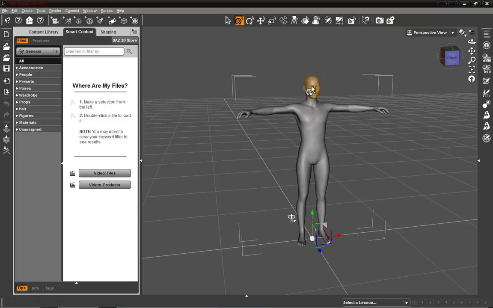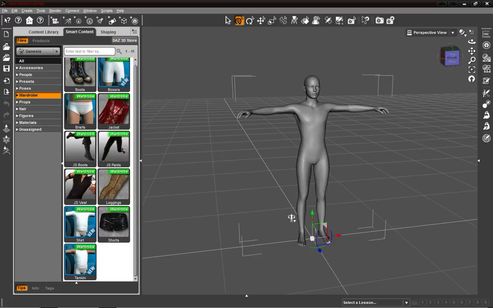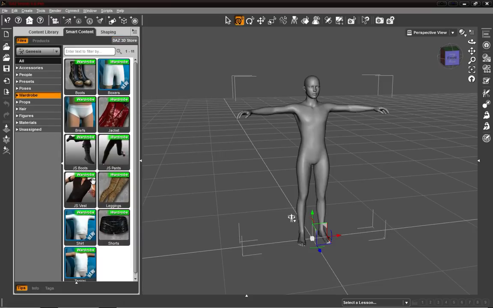And we have this person selected, because it's smart content, so it will have more options. So you'll see, as we unselect, there's more. But you should already know this, because it's not a Daz Studio tutorial. And we're going to go to wardrobe. And for some reason that I have yet to discover, it's not under wardrobe. And you're like, aah! Because it's crazy.